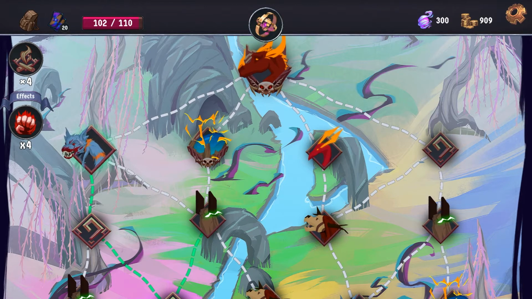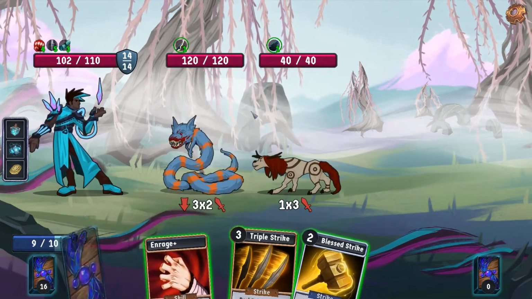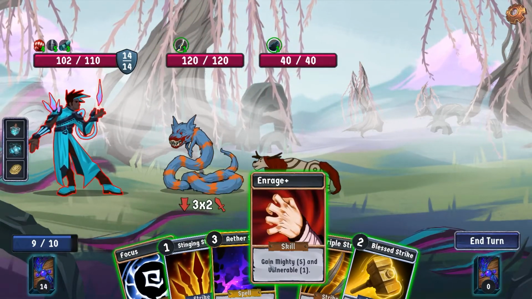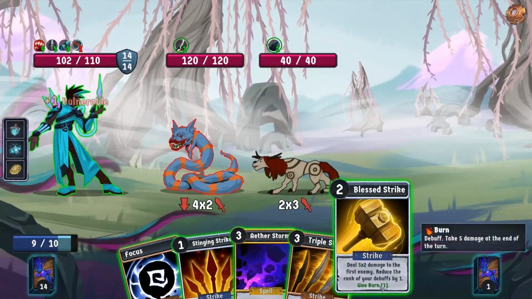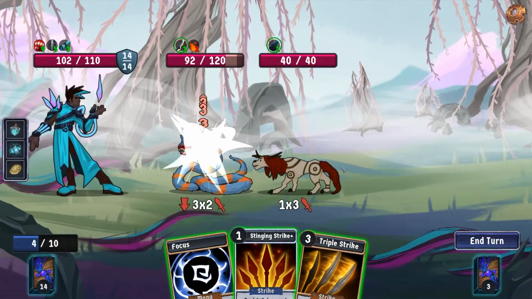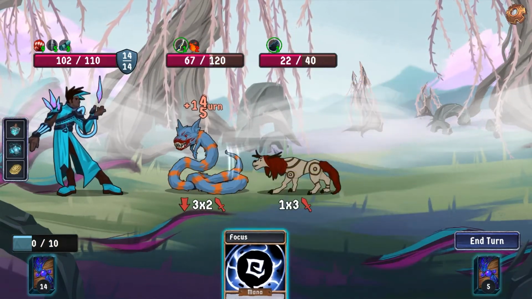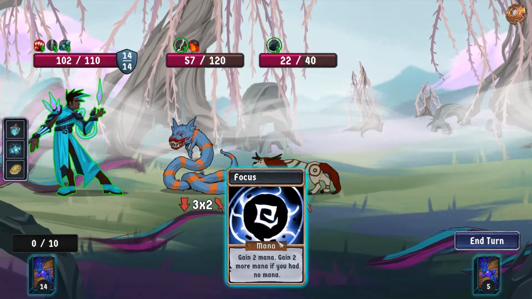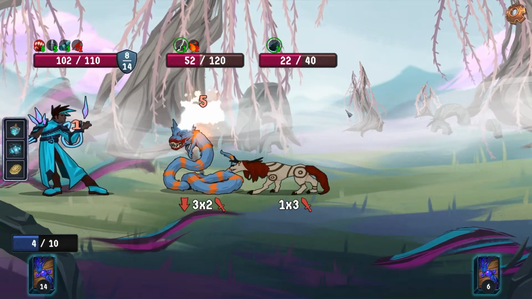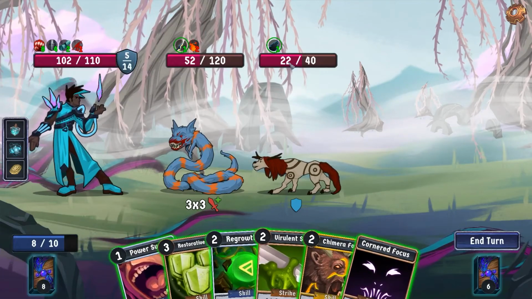And then, let me just fight this guy just to show you how powerful it is. So it's the Natha. Okay, so he starts off with 6 incoming. Let's do the Enrage, Blessed Strike, remove the vulnerability, then do Ether Storm. Okay, and then I'll do Stinging Strike and Triple Strike. Note that he had 120 HP to start with. Okay, so now I also get the bleed debuff, which means I take 1 damage for every card I play.